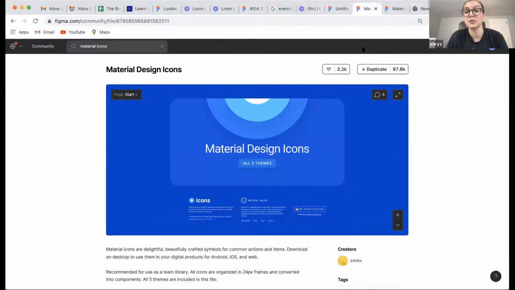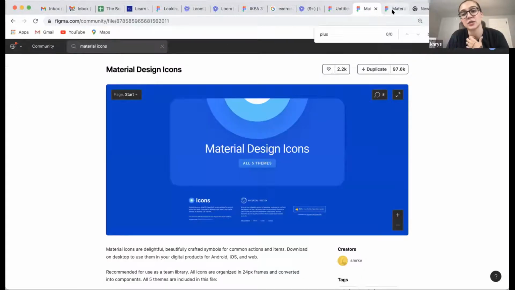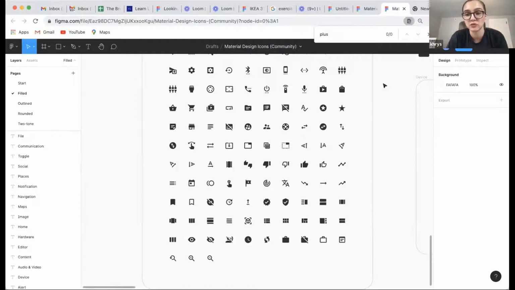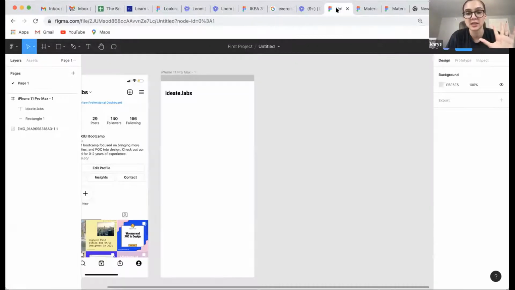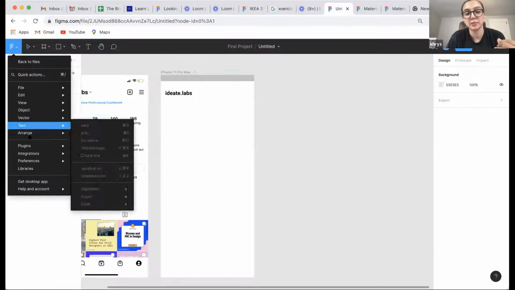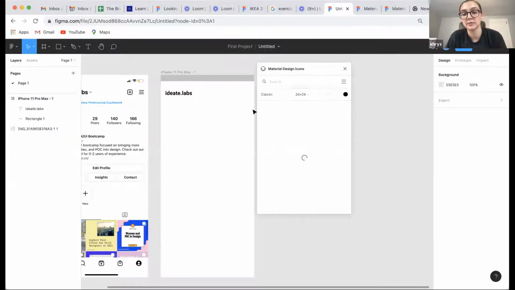Another one is through plugins. A plugin is kind of like a little technology that sits in the back of Figma, and it's always there, and you can utilize it in a variety of ways to make your workflow faster. So let's say I'm like, oh, you guys, this is so hard. I don't want to open up this document and search for what I need all the time and then copy and drag and so on. What's an easier process? An easier process is having the plugin already built in. Let me show you what that looks like.